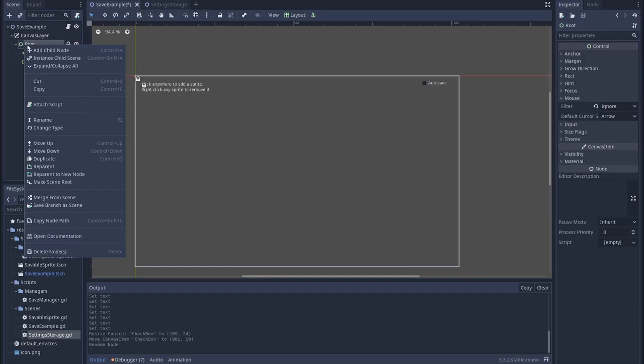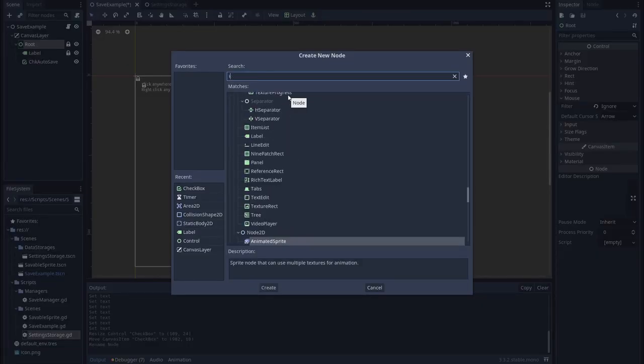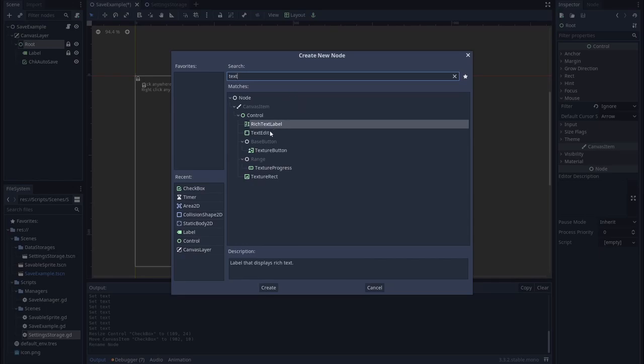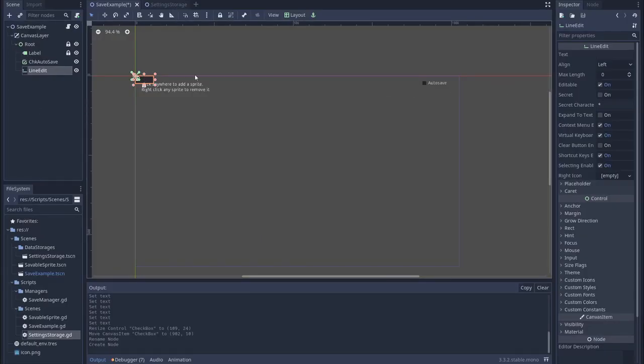And then we're gonna add a second one, which will be input, text edit, or line edit, I guess. I believe there's a line edit. Since it's a single line, we're just gonna slap it underneath the other one here. I'm not gonna make this very descriptive, and we're gonna call it line interval.